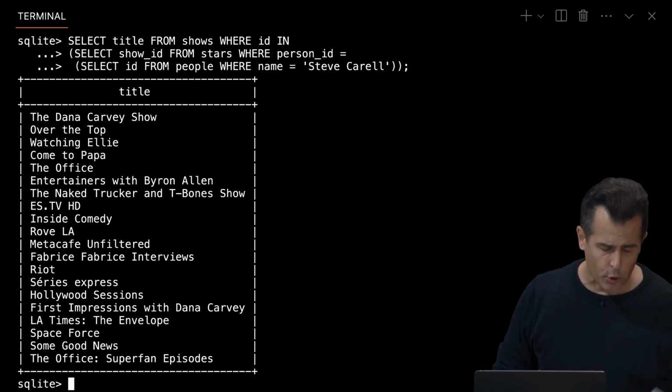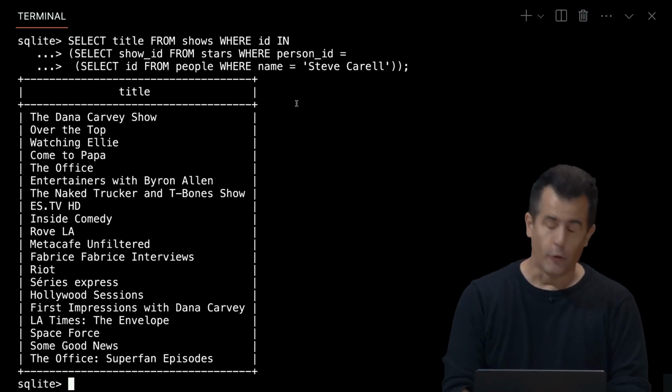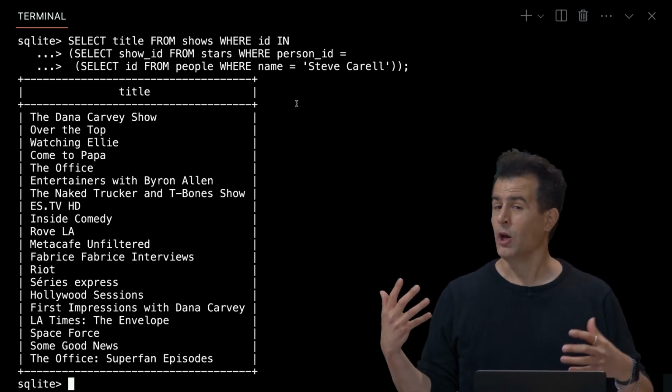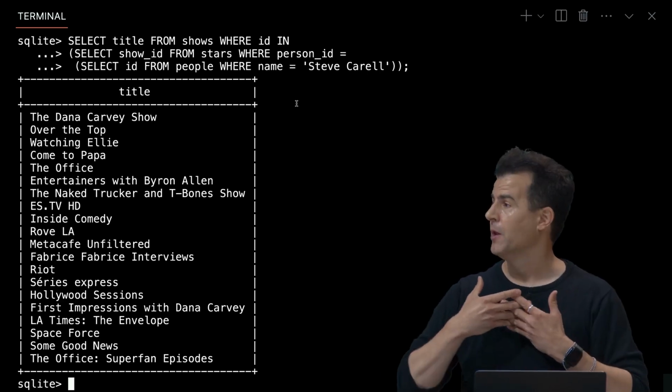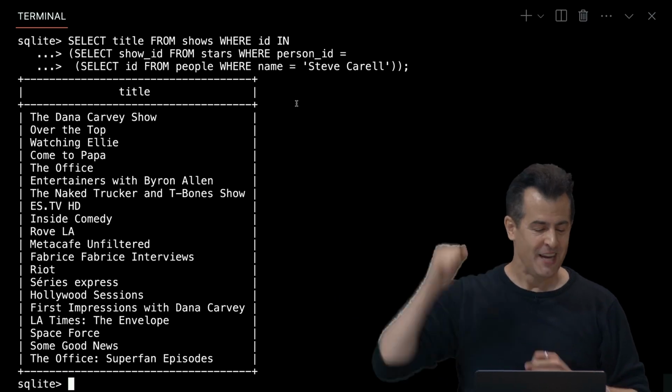Just to show you two other syntaxes, but let me not emphasize this because it will look complicated. There are other ways to solve this same problem. If you prefer the approach of joining, we can actually join not just two, but three tables together. But question first. No, just stretching first.